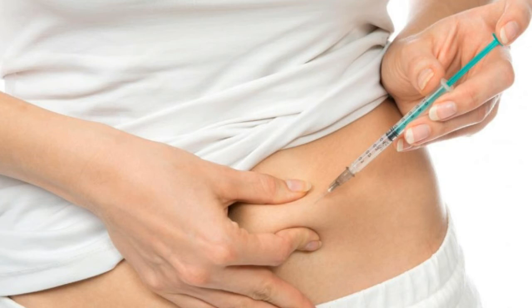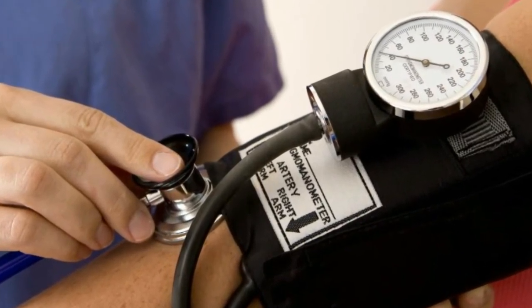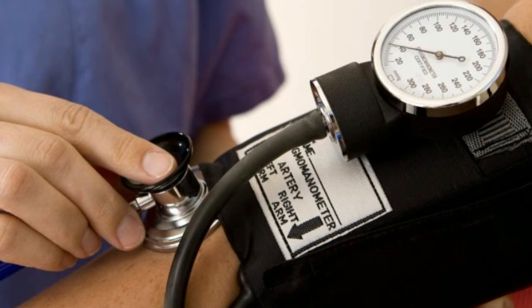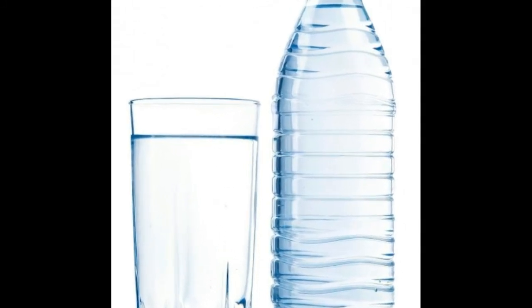Another potentially good way to lower blood sugar quickly is by drinking lots of water. You can drink two glasses of water back to back and then urinate as soon as the need arises to help flush out excess sugar. This process should be repeated until you have consumed enough water to effectively lower the blood sugar. In addition to drinking water, it might help to eat things like cinnamon, which is known for having a stabilizing effect on blood sugar, and foods that are high in fiber.